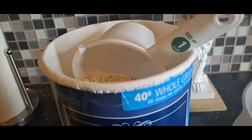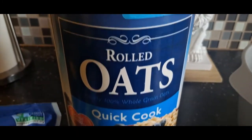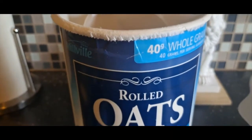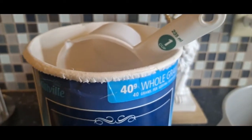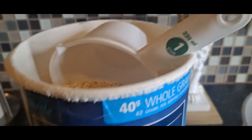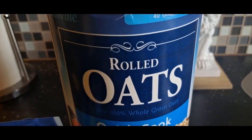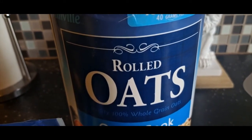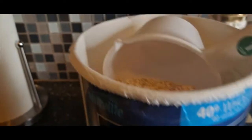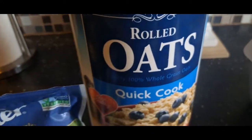Okay, the first ingredient, of course, is oatmeal. And I have my quick cooking oats. I even bought a bigger jug container because I like my oatmeal in the morning as well. So this calls for 1 cup of oats. Now you can take those oats and put them in your food processor and blend them into a flour consistency, but I don't want to do that. I like the whole oats as they are, because it adds a chunkiness to it that I guess I like.